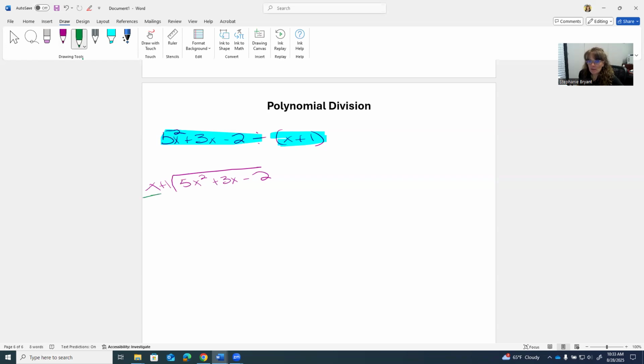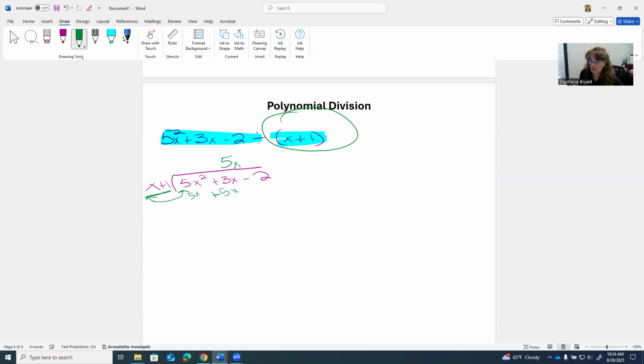What I do is I focus on this very first term in the denominator, in this binomial. And I ask myself, what do I multiply x by to get it to equal 5x squared? I know if I multiply 5x by x, I get 5x squared. So I'm going to put it here, and this 5x is positive, so I'm going to multiply by the positive value. Now I've got positive 5x times this x, and that gives me 5x squared. And then, of course, we have to distribute to that plus 1. So 5x times that plus 1 is a positive 5x.